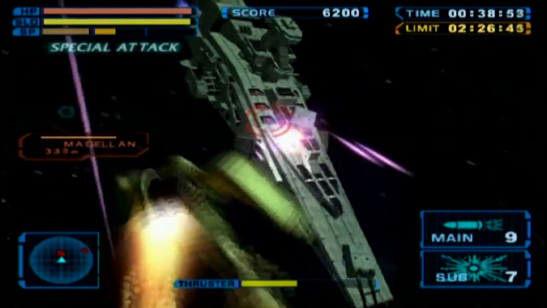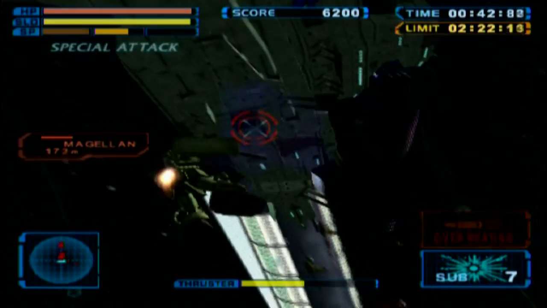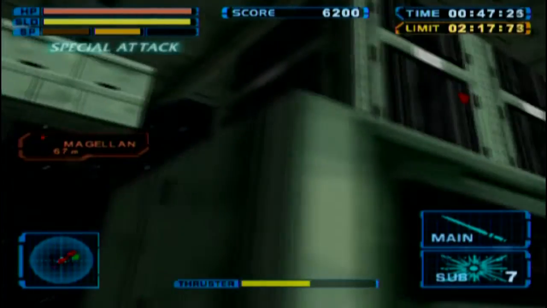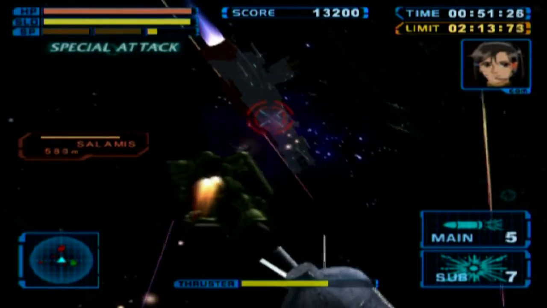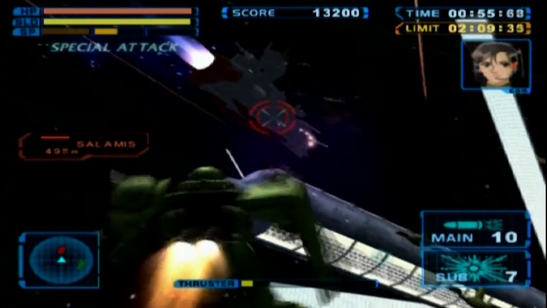I would advise going for the Salamis first, not the Magellan like I'm doing here, for the sole fact that the Magellan is just so slow compared to the Salamis class. Yeah, see, this Salamis is actually boogieing quite well.